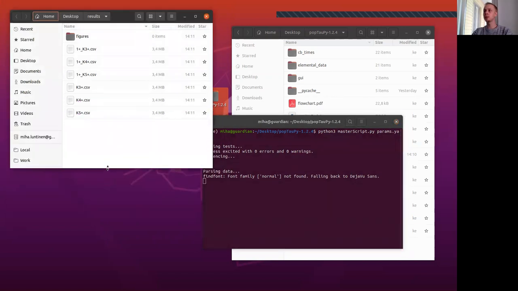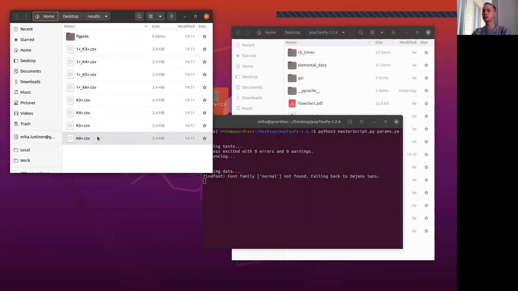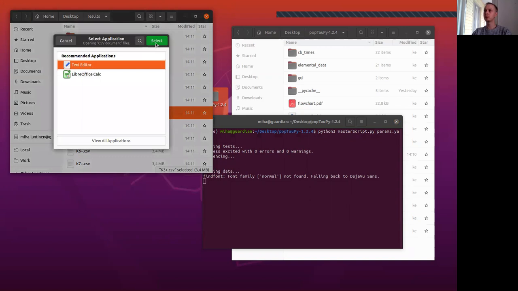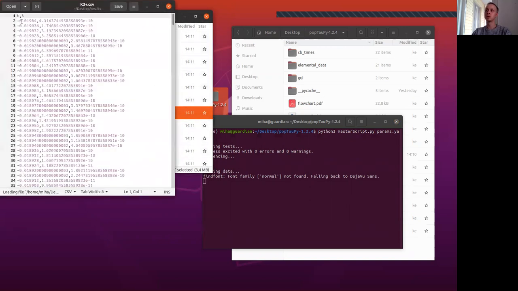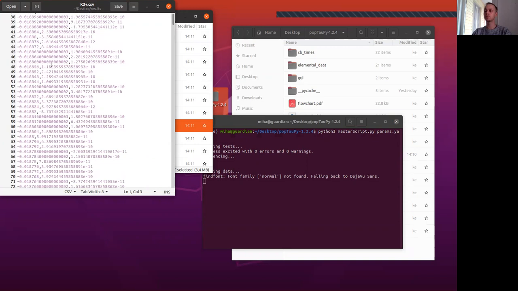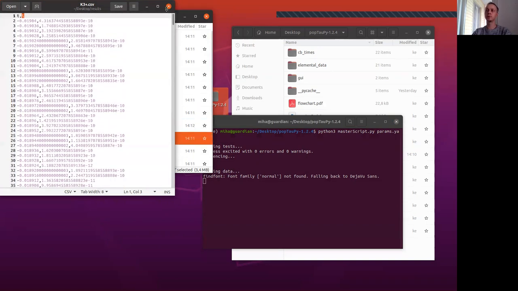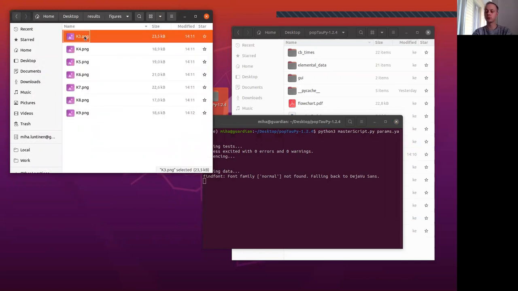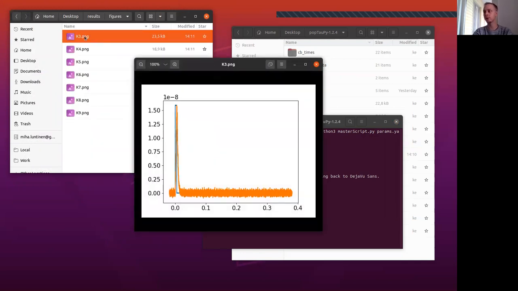So we can already see that the data parsing is taking place. These are all parsed data files. Open that, for example, with the text editor to see that we have now time and current in a CSV file, as it should be. Here are some figures being plotted from the parsed data files, just to check that everything is running nice and smoothly.